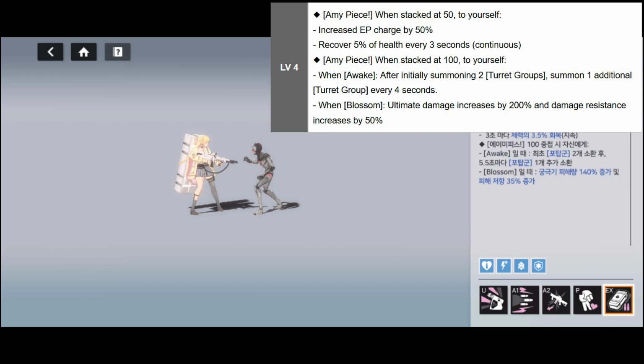Amy's piece, when stacked to 50, has basically two parts: when it stacks to 50 and when it stacks to 100. At 50 stacks, it will increase her EP charge rate by 50%. So she will be recharging the EP 50% faster, which is already crazy. On top of that, it will recover 5% of her health every 3 seconds.